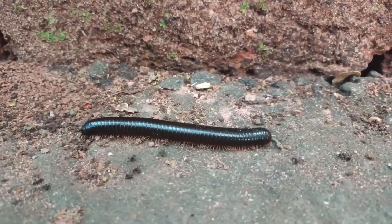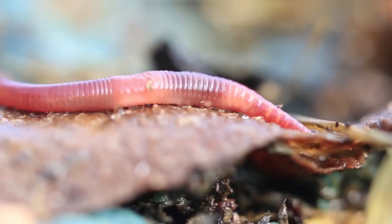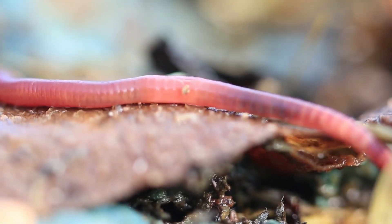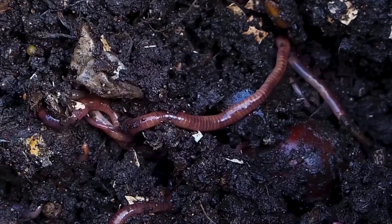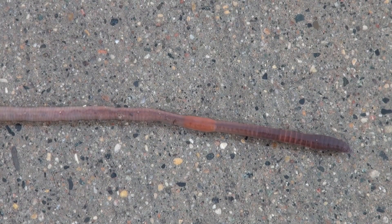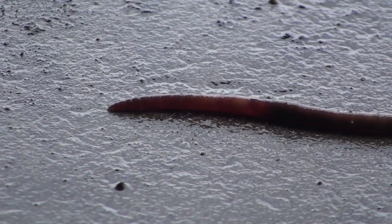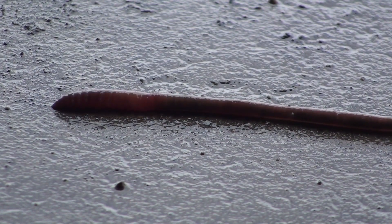Because of their legs, millipedes move much faster than earthworms. Worms, on the other hand, can't have any legs as they don't have any kind of hard skeleton structure. Instead, they use their circular and longitudinal muscles to move. Contrary to millipedes, earthworms can extend or contract their body, changing their size and making it possible for them to navigate through soil without the need of legs.